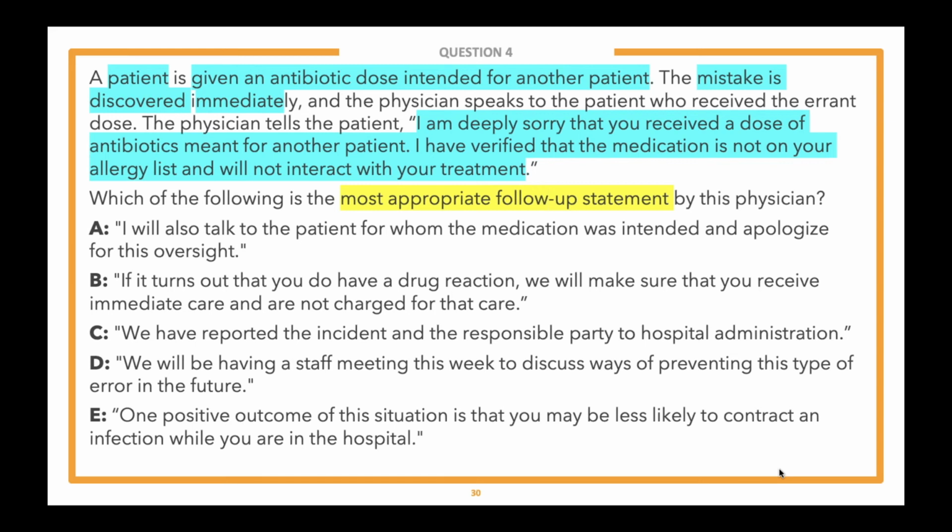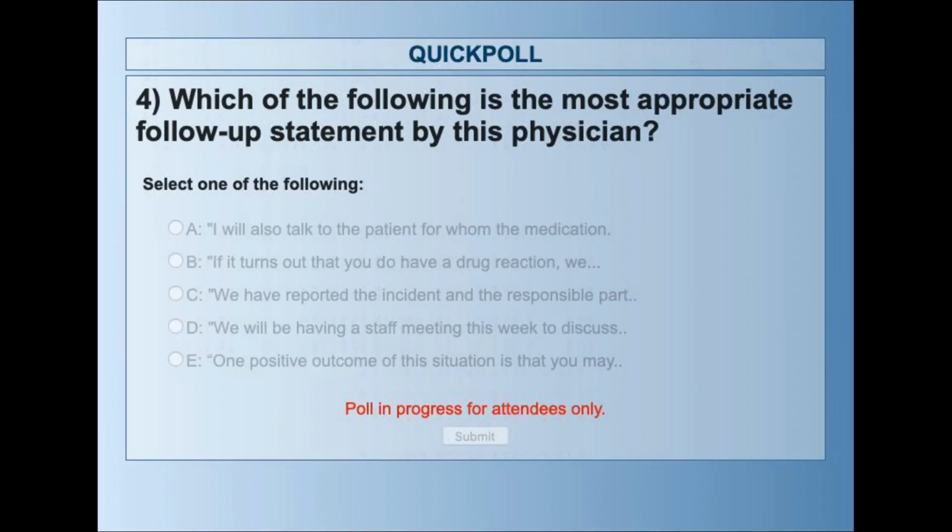So once again, we're going to leave this up here for a few more seconds, to allow you to get a good second look at those answer choices. Excellent. Hopefully that was enough time for you to take a look at those choices. I'm going to go ahead and open up that poll. Select the answer which you believe is most correct, and then we'll do the explanation and, of course, move on to our raffle. I see the responses coming in. Looks pretty split so far. We'll give all of you a few more moments here. Once again, a friendly reminder that next week's topic is neurology.